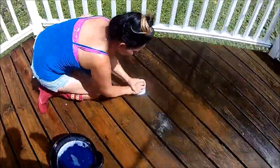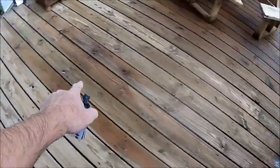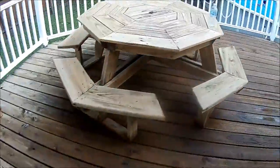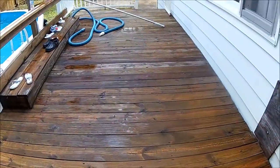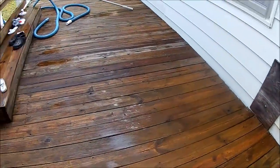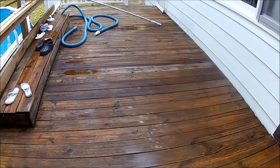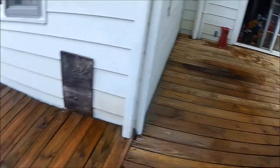That's right. Alright, here's the deck we just finished up. You can see it's kind of dry here, and over here it's real wet, and over there really wet. That's where we ended. But everything is looking a lot better. And here it's real wet because that's where we finished last. Definitely a lot better than it was. So no matter what cleaner you use, the most that's going to work to get this clean is a scrubbing brush. That's the real secret, is to scrub it really good.